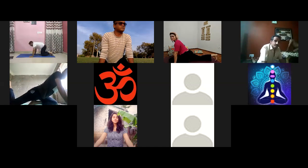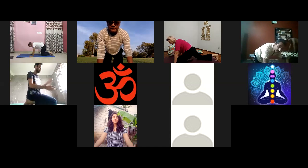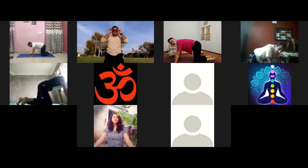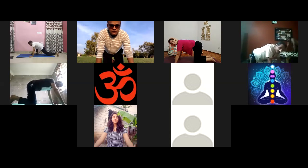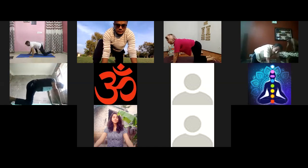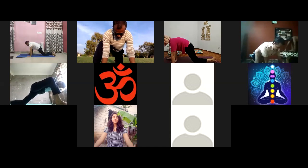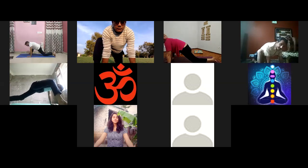We are going to do lizard pose next. First we did pigeon pose. Now we are going for lizard pose. Right leg. Just first come into all fours. Then stretch your right leg forward. Outside both your legs, both hands in line. Your shoulders, your right foot, and your hands will be in a straight line.